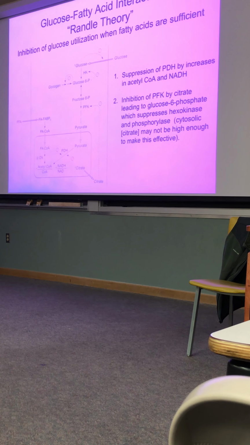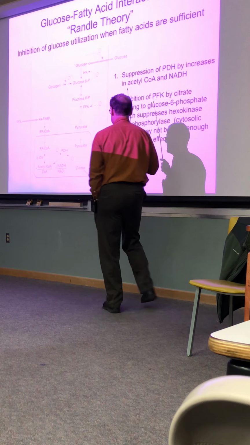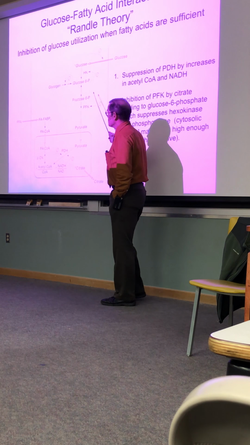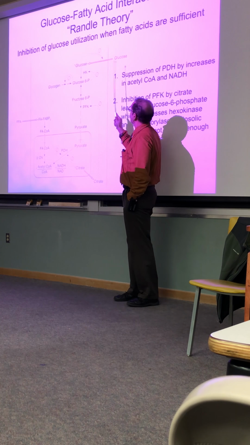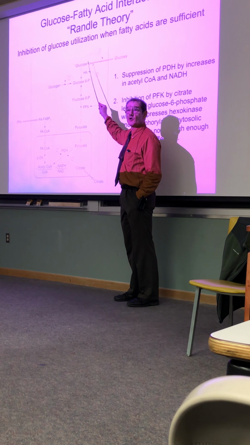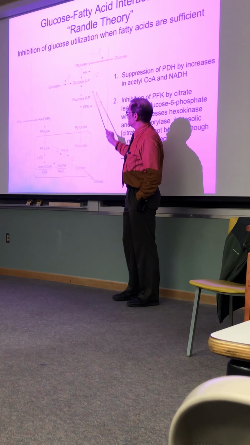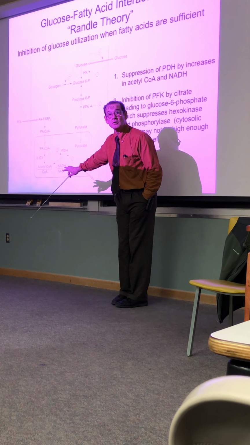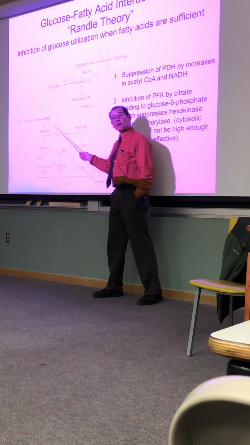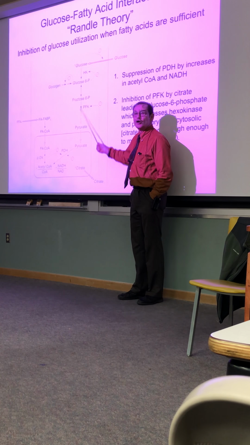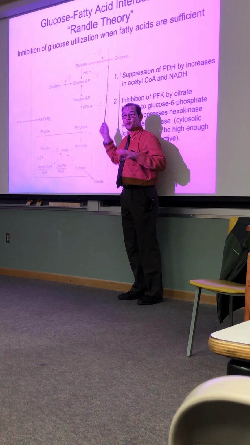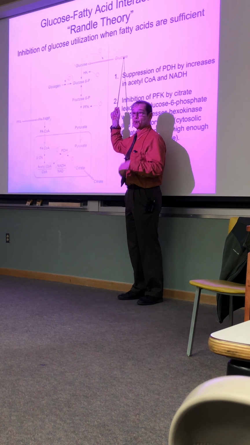So let's see if we can figure this out. One way to think about this, you guys, is that if these are free fatty acids, and these are carbohydrate, there's almost like a mutual shutoff. If glucose metabolism is proceeding very, very quickly, I think we talked about this last time, there's several ways that free fatty acid oxidation is retarded. The same is true if plentiful fatty acids are pouring into the cell, you can shut down the use of glucose.